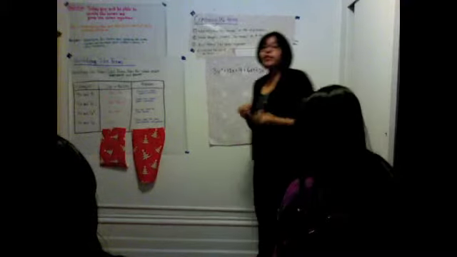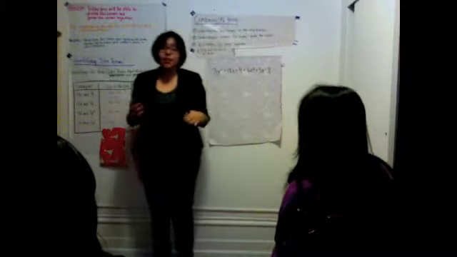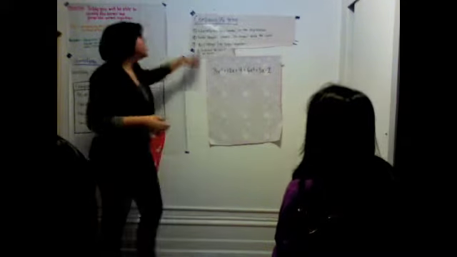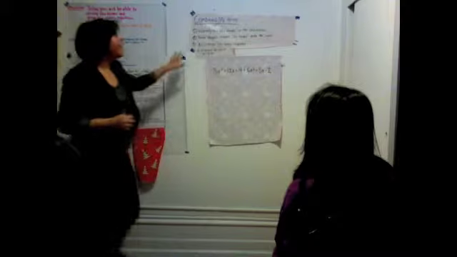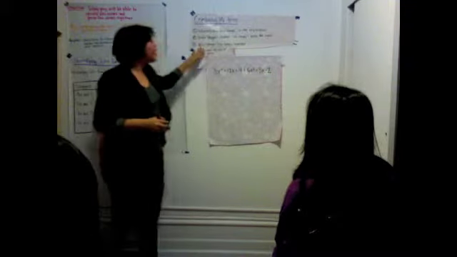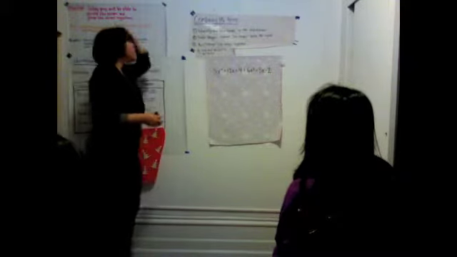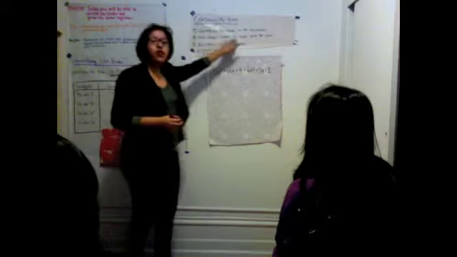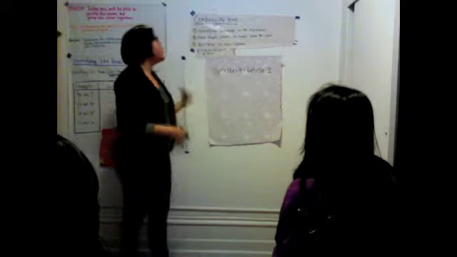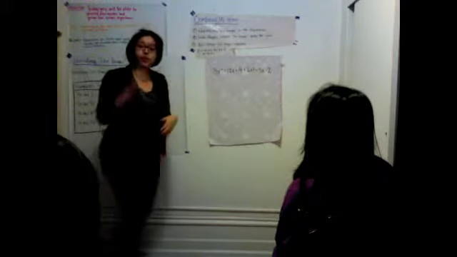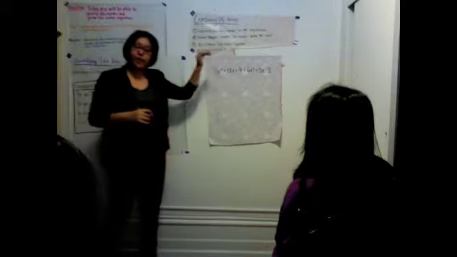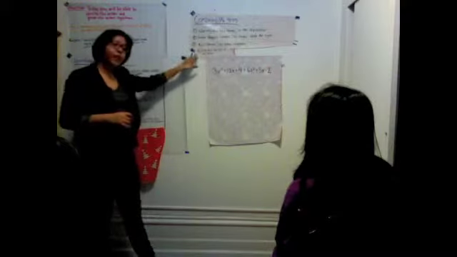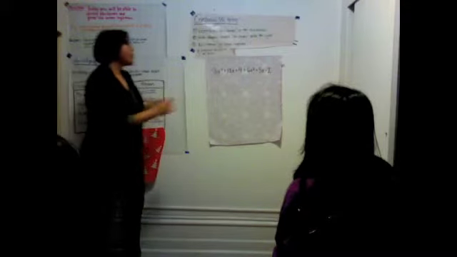So now that we've learned the skill of identifying these like terms, we're going to be using this to learn how to combine the like terms together. So here I have written down a list of steps for you to follow when combining like terms. 1. Identify the like terms in the expression. Then you're going to be drawing shapes around the like terms with the signs. We're going to then add or subtract the like terms together. And then we're going to bring down the rest of the terms. What do I mean by this?